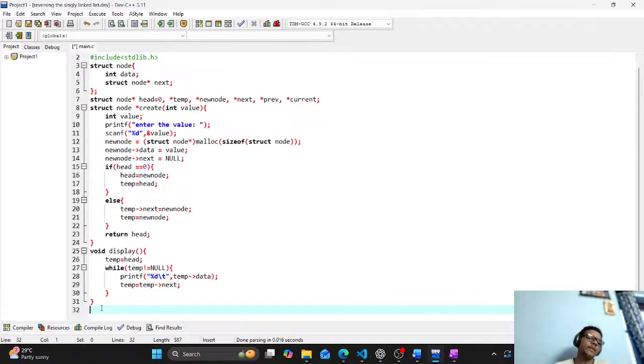This is going to be a void function. Nice. We have created it.